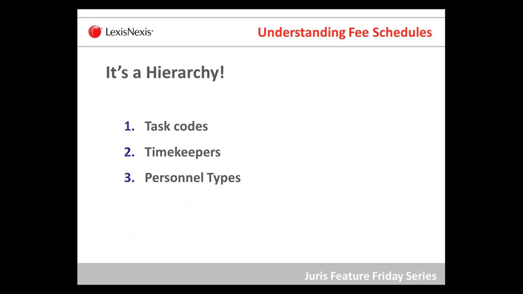Many of you, this may be a little review, but when Juris is looking at a fee schedule connected to a client or matter, it goes through a certain hierarchy of those three topics to decide what to bill a client for a certain task. The first thing it looks at is the task codes. If you have any task codes set up within Juris and assigned to a certain amount or fee, then when Juris looks inside the fee schedule and sees that exact task code, say Bill Morrison at the firm entered in his time entry, it says, whoa, I've got that task code. We charge $500 for that, and I'm going to stop looking.